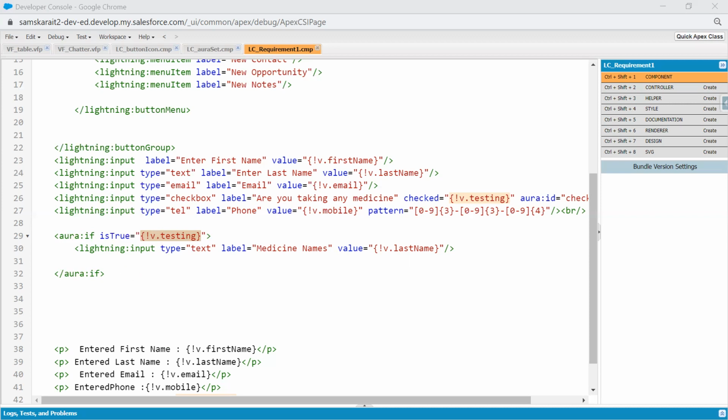Any other questions? Ma'am, can we use a false condition also for if? Here, is true basically always looks at the true condition. If it is false, for the false we have the Aura set attribute.